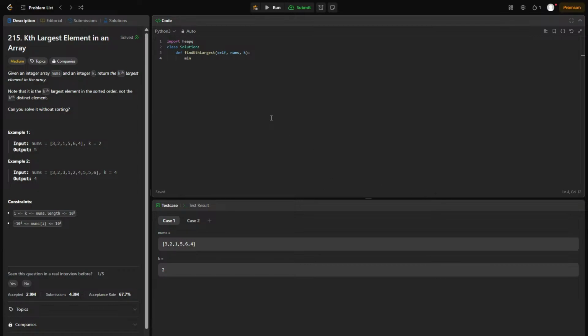So I'll take a min heap equal to this, and then push everything in that, using heapq.heappush into the min heap for nums, and then heapify it, right?